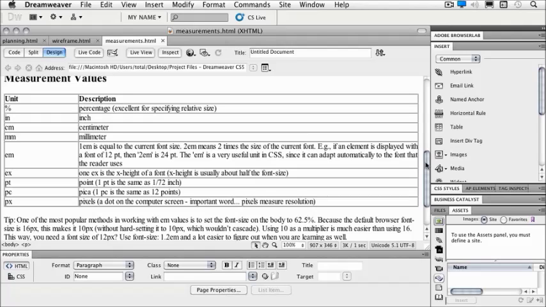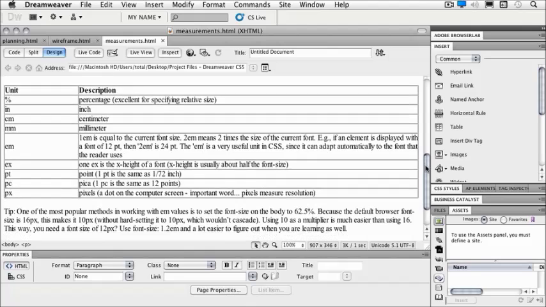The next one is points. Well, points is basically the same sort of measurement as a pixel, except that's not something that we typically use with the browser. The browser is pixel-based, so if we use a point, that doesn't really match up all that well. So even though you can use it, we don't typically use it. Same thing with picas. Pica is a great measurement if you're laying out a magazine, but not necessarily a website. Pixels is a measurement that we actually use on the screen. It's dots on the computer screen. So that's a very important word that we are talking about. Pixels measure resolution. Let's scroll down just a little bit farther.